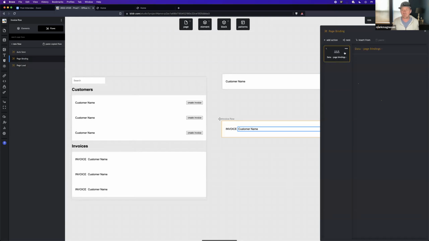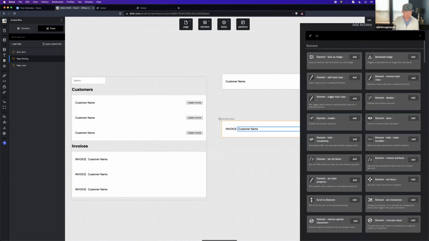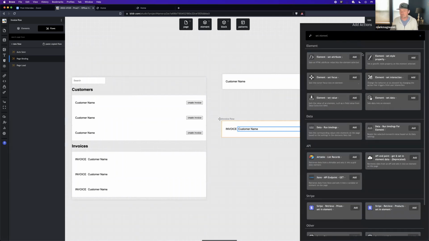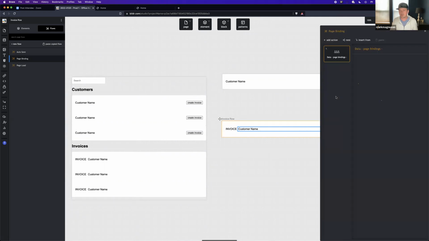The page binding runs any elements that you've set the data tab on. This is the action that actually says, okay, go get all the data for all that and set it all in the right place. But in this case, we're not going to use page binding for the purposes of setting the customer name. What we're going to do instead is do a set element value, which is this one.